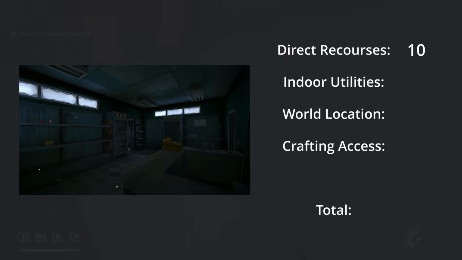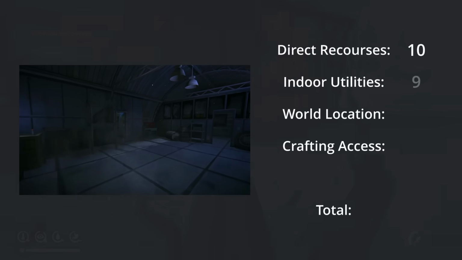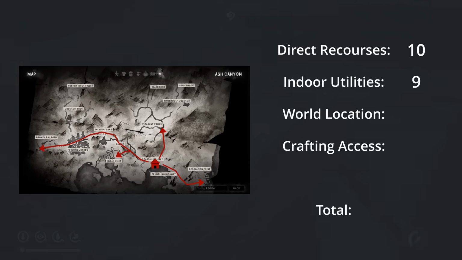A workbench, trading radio, and a fire barrel as well. Plus, all the decorating space you'll ever want, so it's going to get a 9 here, with the only thing keeping it from a 10 being that it doesn't have quite as much cooking space as the Camp Office or the farmhouse. World location is a little bit trickier.